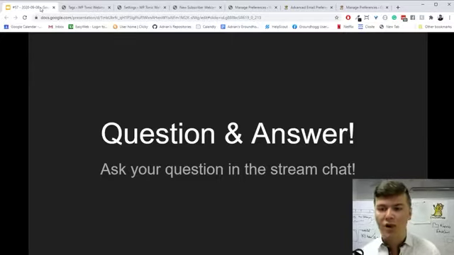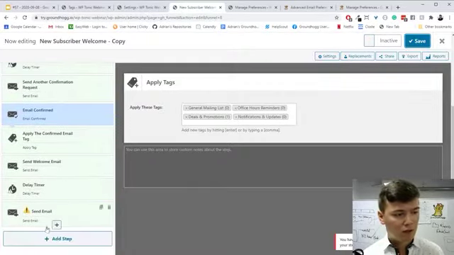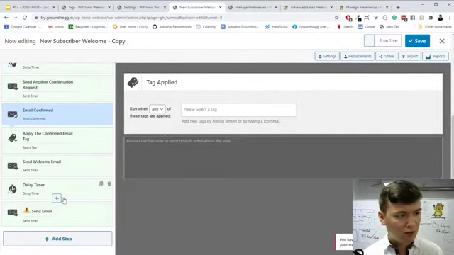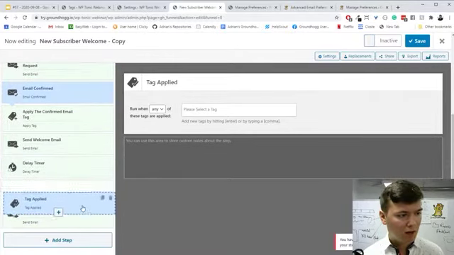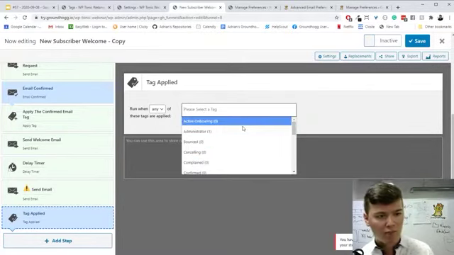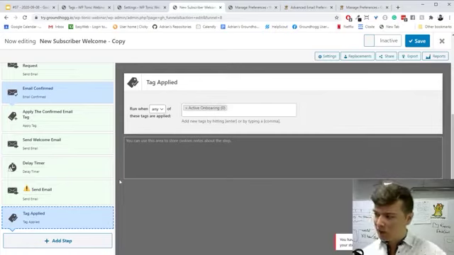Matt says, I have a pre-purchase funnel, but if the prospect purchases the course that I am offering, how can I stop the pre-purchase funnel with a tag? Matt, super easy. In that case, at the bottom of your funnel, you just add a tag applied benchmark. Let's drag that to the bottom there. So you have your tag applied benchmark, and then you choose the tag of your course. Whatever tag your course applies, you'd stick that in that little bubble there, and that would suck them to the end of the funnel.